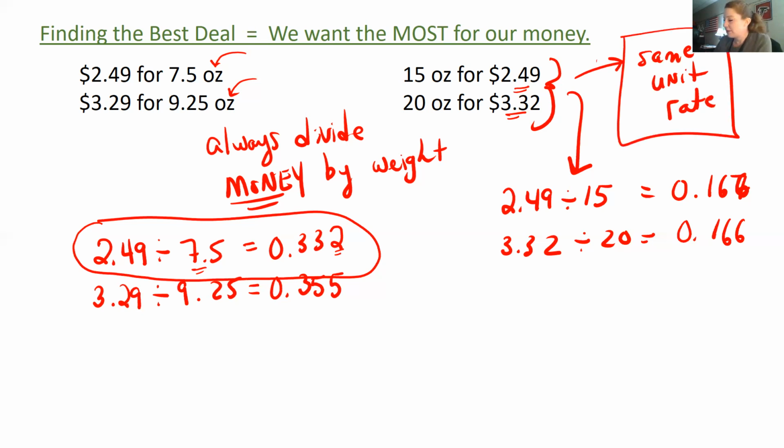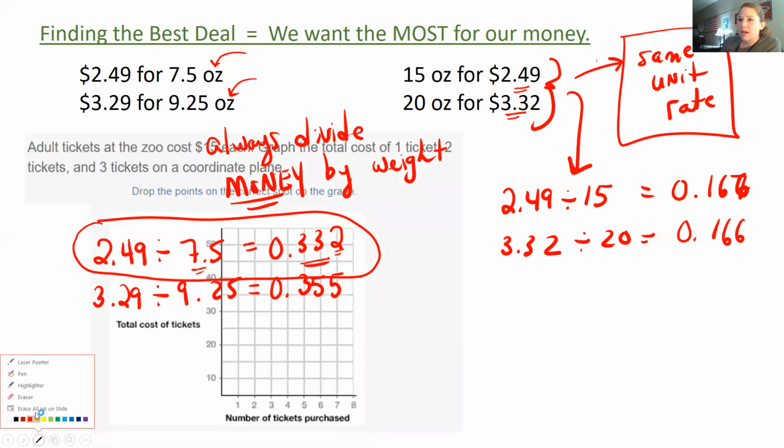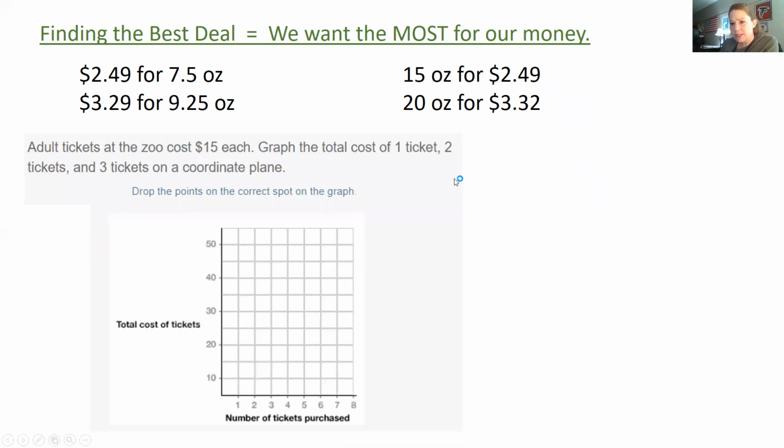So that's the answer. The first one, we had an answer. We had a winner. Ding, ding, ding, ding. Winner, winner, chicken dinner. But the second one, they are the same price. All right, now we're looking at proportional relationships. So we're switching over. I didn't give this a new heading, but it's proportional relationships.